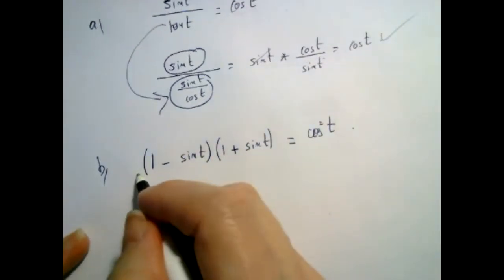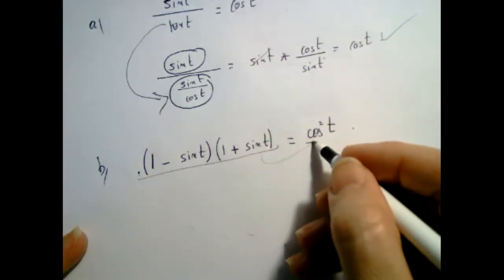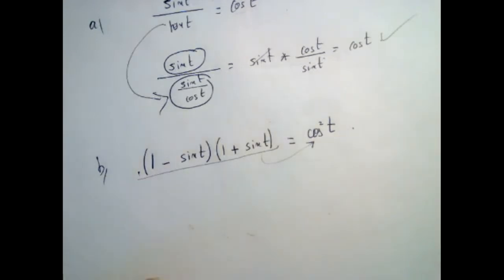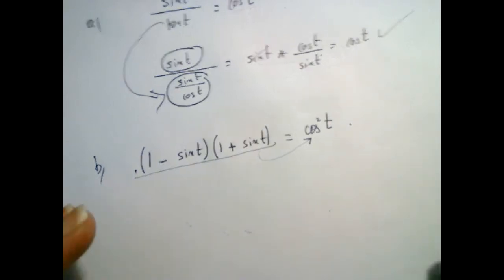Okay. So the way we do it, we start from this complicated one. We try to simplify it, and we try to get to cosine squared. So I'll give you a minute or two to interact with it a little bit. How shall I start from here to get here? Ideas. Start working on it, and then I'm going to ask each one of you, what are you doing? What is going on?